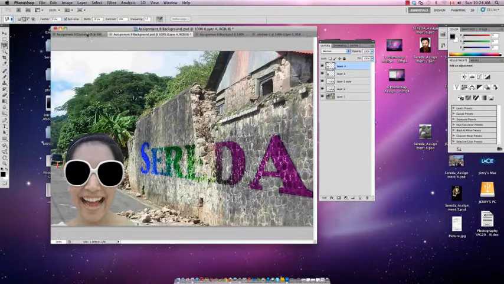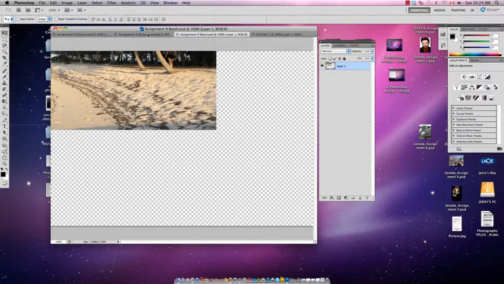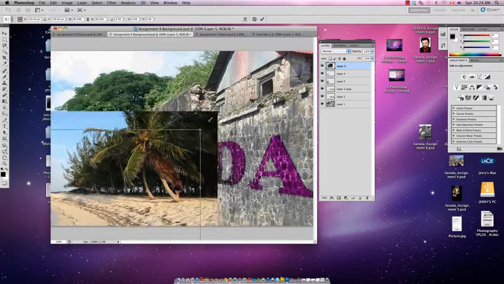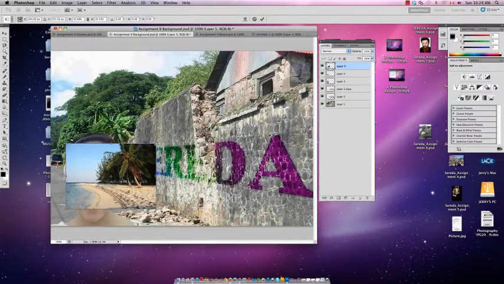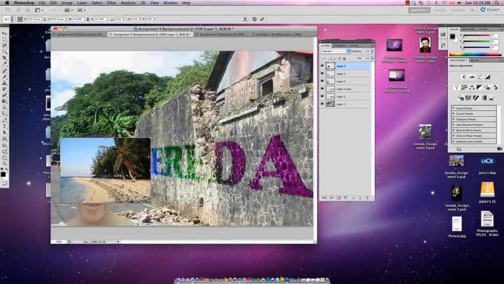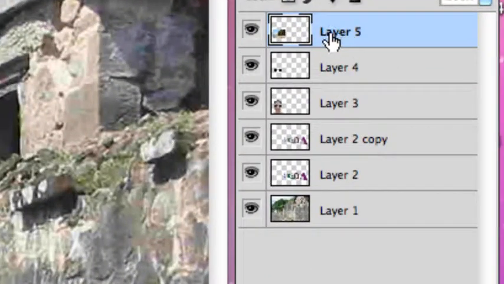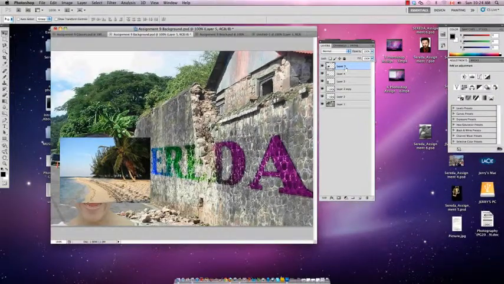Now the final step is going to be to bring in this beach. We'll put it there. You can transform it down so it's a little bit smaller. Let's get as much of the beach in this scene as we can, and hit enter to put it there. Now this step is very, very important. We want to make sure that here is our beach layer and here are the two lenses we just filled. This is over top of this.